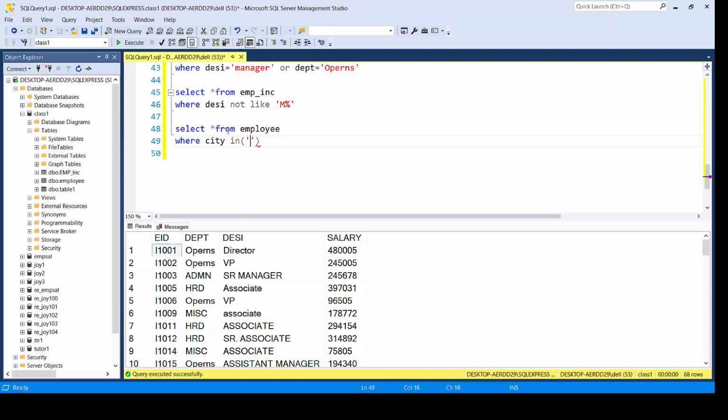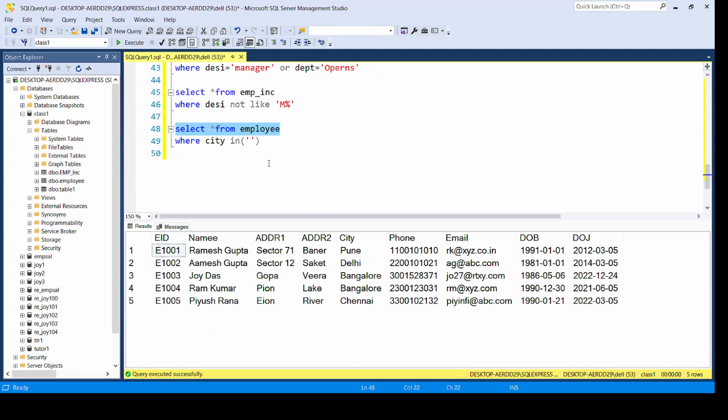Like if you remember this particular table, then we had these city names as Pune, Delhi, Bangalore, Chennai. Now I want to go for those records where the employees belong to Pune, Delhi and Chennai. So out of 5 records, 3 records should be displayed.